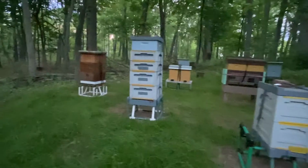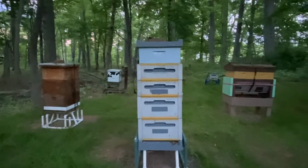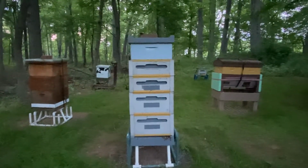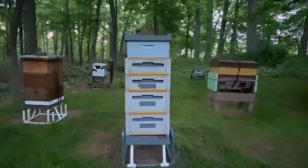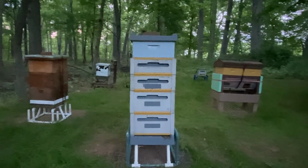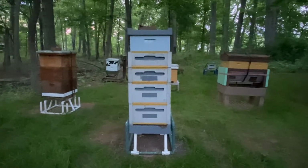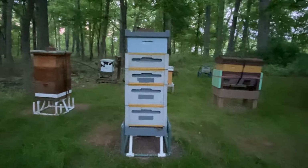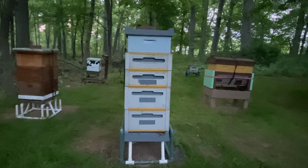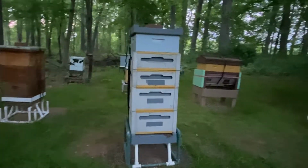Pad number 3, this 10-frame polystyrene hive. 2 deeps, 2 mediums, just put a new honey box on top. I split this today. As it has been all season, this hive was floor-to-ceiling bees. I don't know how it hasn't swarmed yet, but it's just been an amazingly populous hive. It's just done an incredible job this year. The 2 honey boxes on the top are full already, and hopefully they'll get to that 3rd one that I just put on.